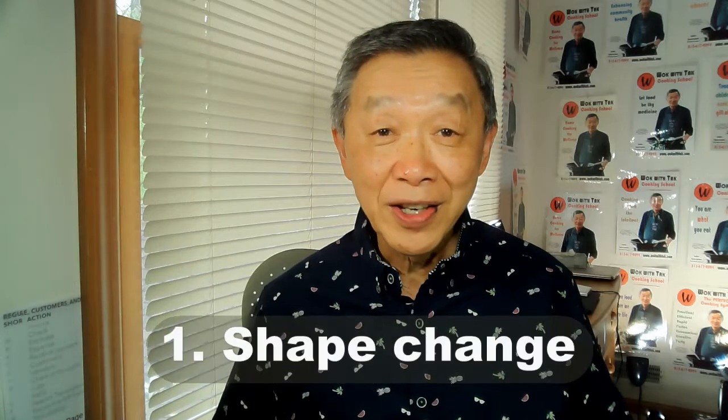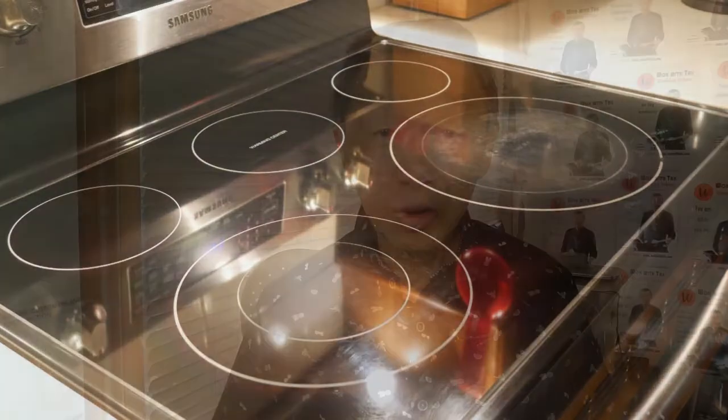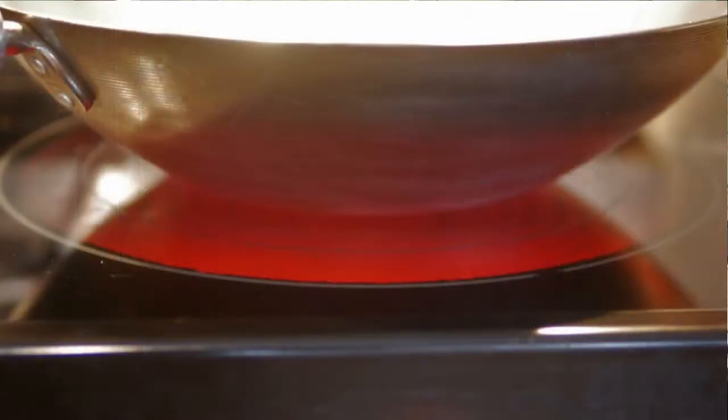Number 1, shape change. Since I cook on a glass-top electric range, it is important for the wok to stay flat. Most carbon steel woks expand slightly when heated. It causes them to wobble on top of a glass-top electric range. Cast iron does not change shape when heated, so it makes them perfect for cooking on a glass-top electric range.